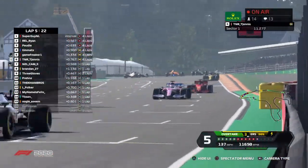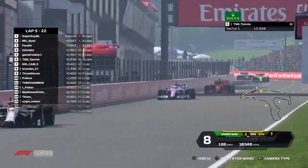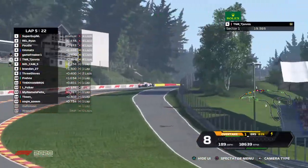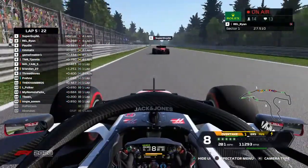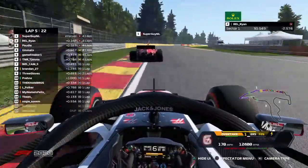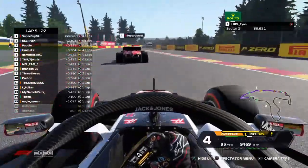They're just going to have to wait for the rest of the drivers to now box in towards the end of this race. But the safety car restart's gone very well for Super Guy NL, but Ryan is catching now as we're heading down the straight. Not even using ERS, but we head down the Kemmel Straight, ending sector 1 now, braking, going into turn 5, sorry, that took me a second to realise.